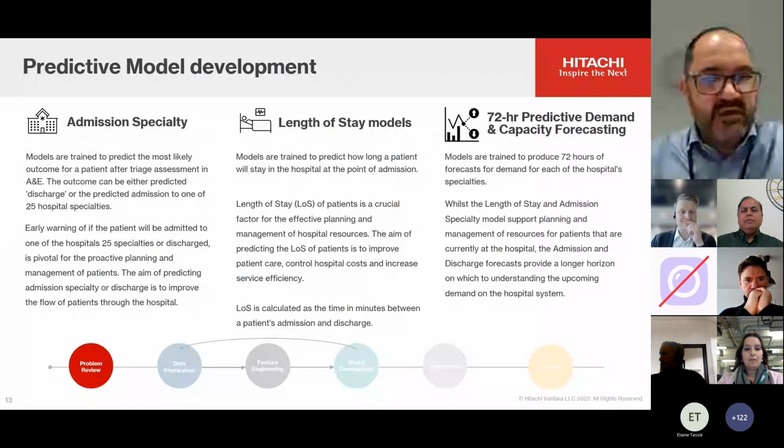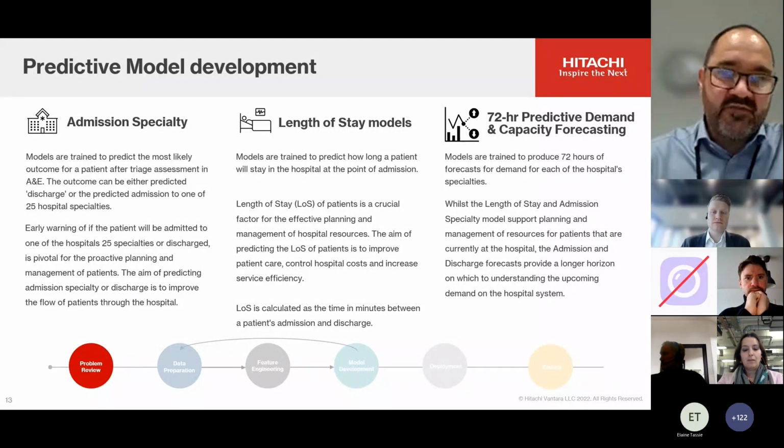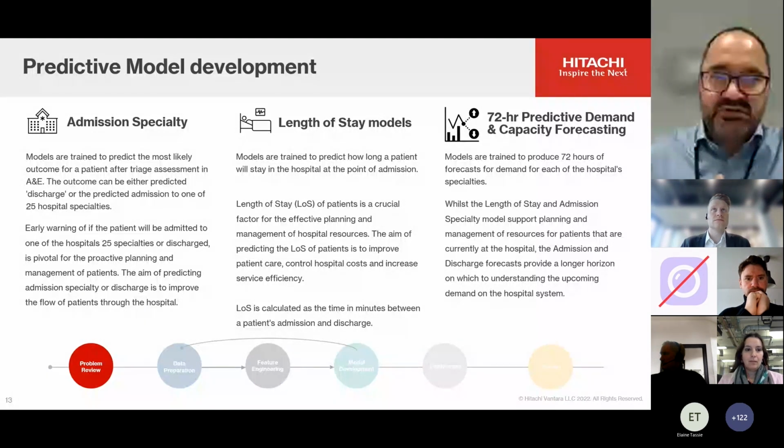So what does that really mean? What that means is once you've got that data, it allows you to integrate additional elements that will then help to generate the insights. So for instance, it allows you to bring data science in, it allows you to bring artificial intelligence, machine learning, deep learning, to do all sorts of different things.